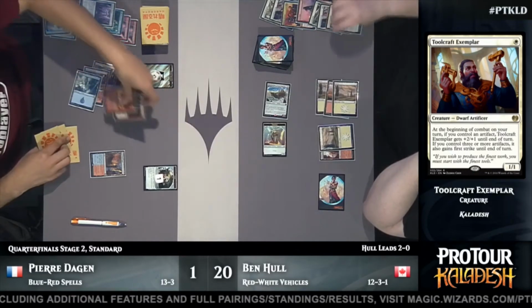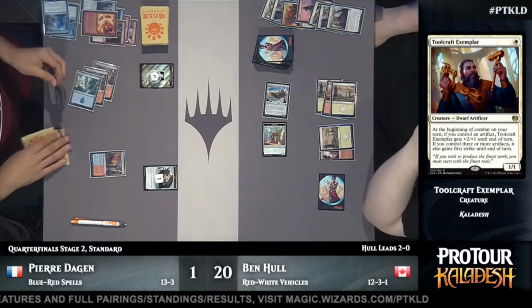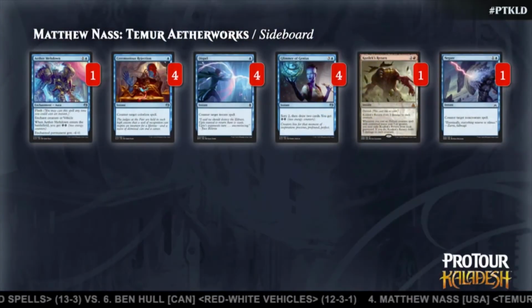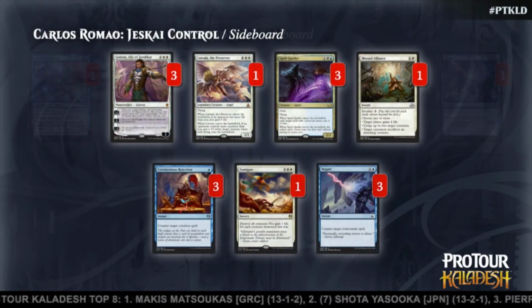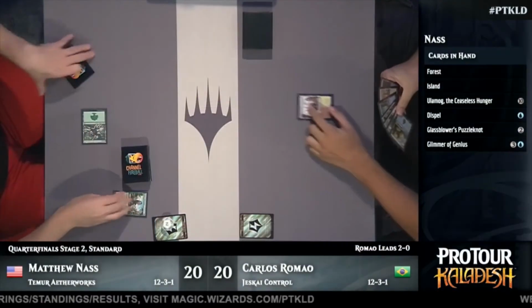Tormenting Voice Madnessing Fiery Temper is partway there, but needing either a 1-mana removal spell or an untapped land and a 2-mana removal spell, he misses and Ben Hull advances 3-0 to the relief of Shota Ahsoka. With his back against the wall, Matt Nass gets access to a good amount of counter magic and can replace some air with Glimmer of Genius, but Carlos gets access to a huge amount of counter magic of his own and gets to cut all of his super dead cards.